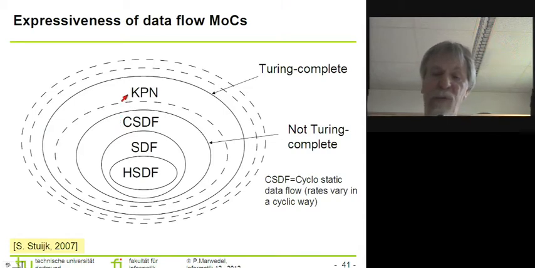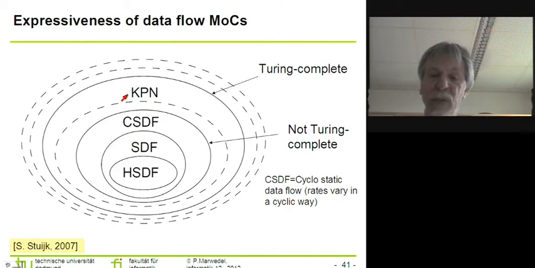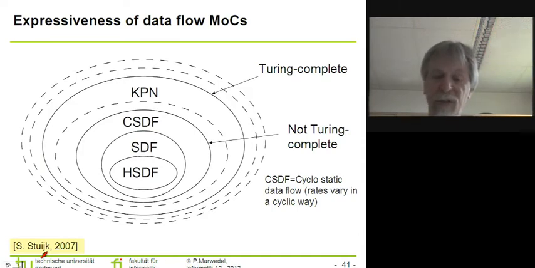There is an extension, the so-called cyclostatic data flow, where at any particular time these rates are fixed, but they can vary. And the transition between the different rates can be controlled by an associated finite-state machine. Such a model is, again, not Turing-complete. But then, in contrast, we have KPNs as a Turing-complete model. In this diagram, certain languages that I did not discuss are indicated with dashed lines. These languages are listed in the source from which I took this diagram, that is the thesis of Sander Stuijk. This is a somewhat similar representation, where we see that for homogeneous synchronous data flow, we have excellent analyzability. And for Kahn Process Networks, analyzability is very much limited. But with respect to expressiveness, this is just the other way around.